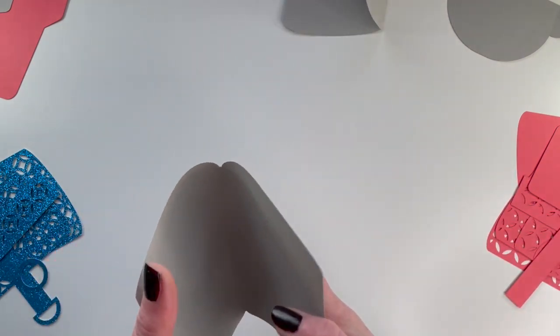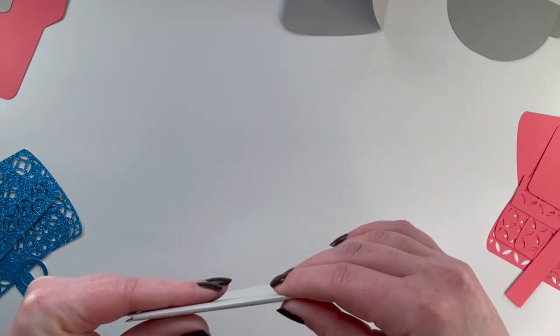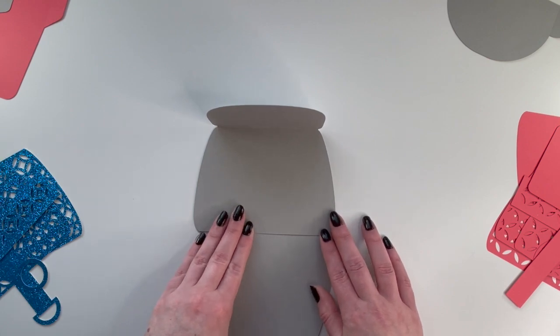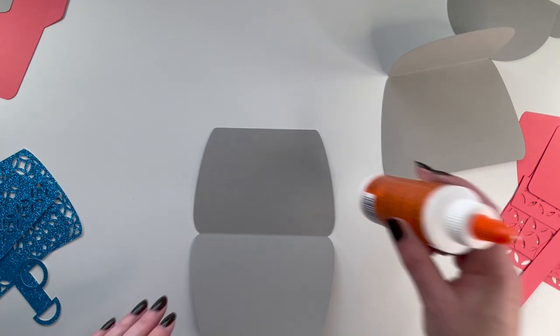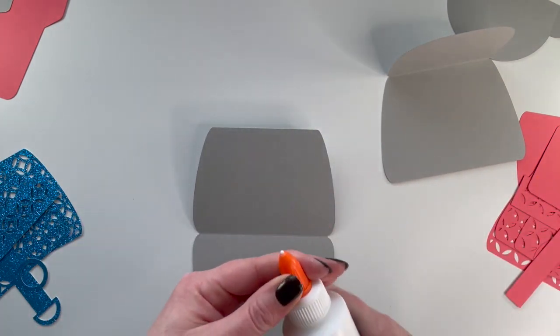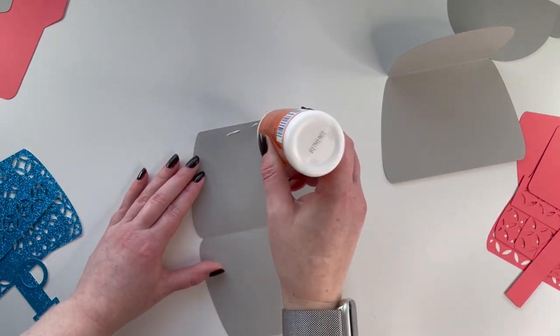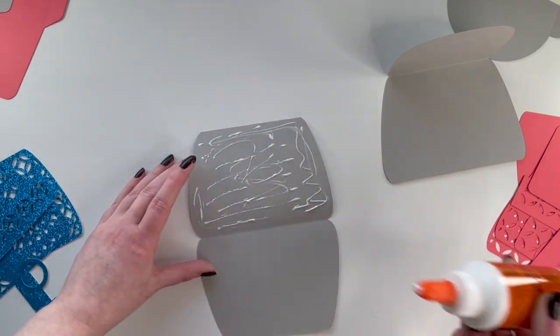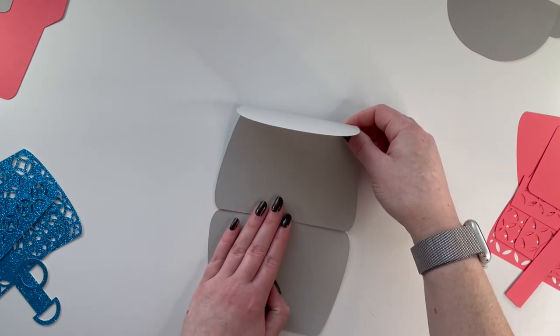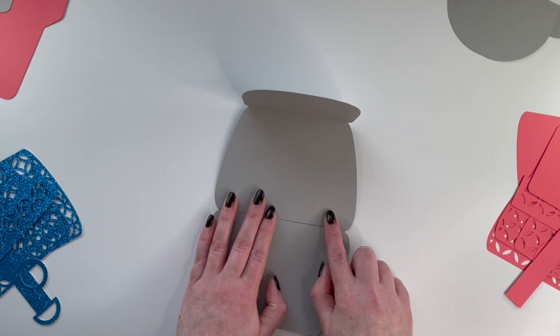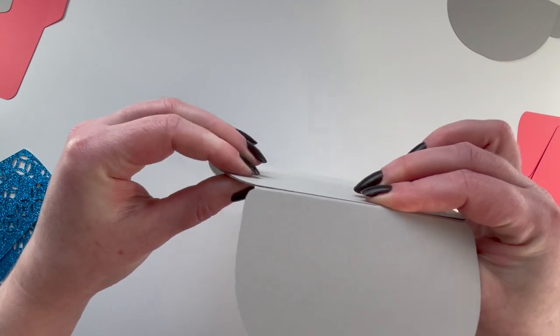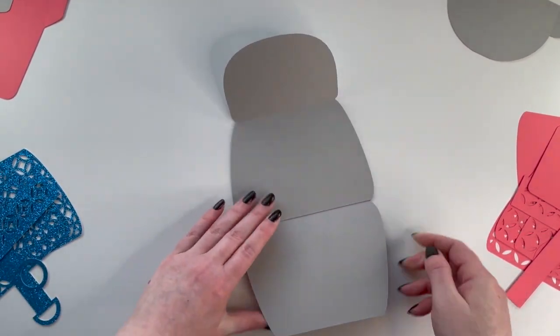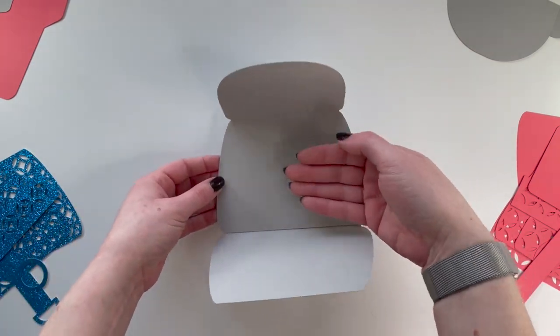Let's get that out of the way because it will be easier to put this together. So again, they line up just like that. I'm going to use white glue for this part just so I can align them the best. If you're really good at lining up, go ahead and use your double-sided tape. Other than my glitter cardstock, everything I have here is 65 pound cardstock. It's Recollections from Michaels.